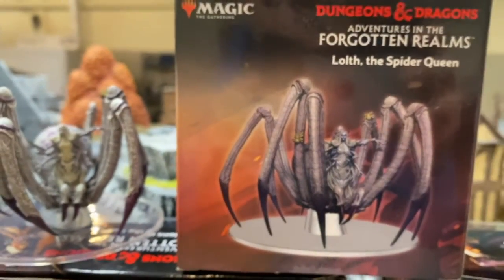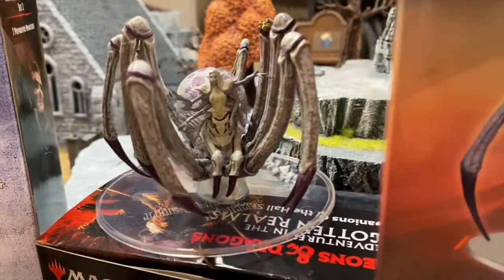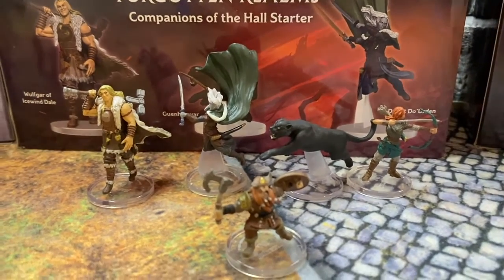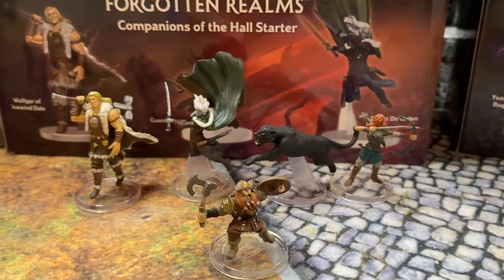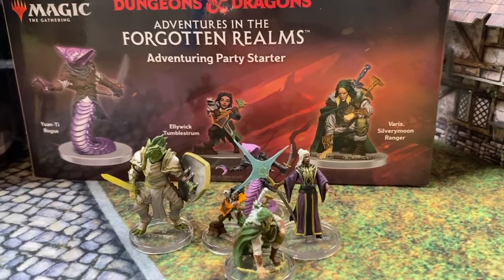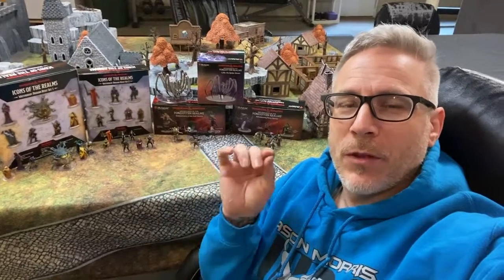We also went over Lolth, the Spider Queen, and I think you'll agree that she is an incredible mini and ultimate adversary for perhaps the end of your campaign. For just D&D fans and collectors, the Companions of the Hall is a terrific set, but I do think they have versatile use because you can use these for your own player characters, not as these iconic figures, but you could also use them as the iconic figures as NPCs. And then last but not least, the Adventuring Party starter set for Forgotten Realms. So I love these minis, particularly the Waterdeep Dragon Heist, because I am going to revisit that campaign, and I'm really excited about having the miniatures to put out on the table when the time is right.